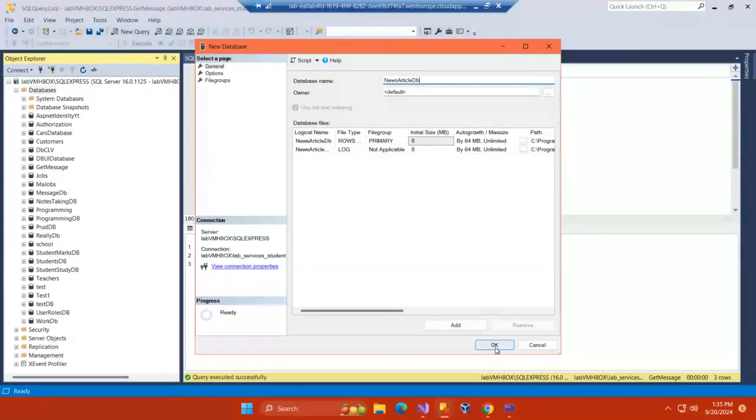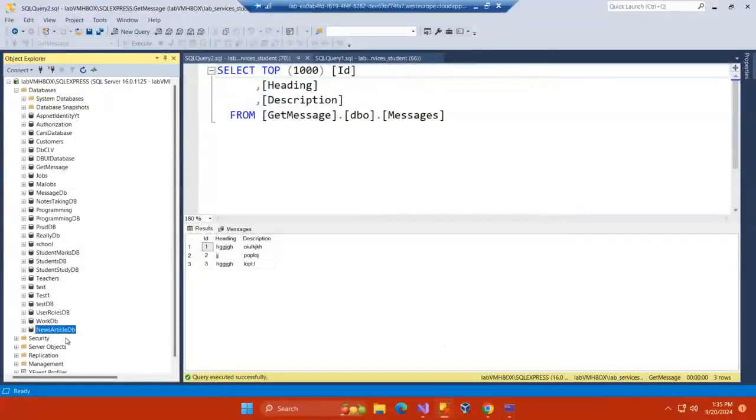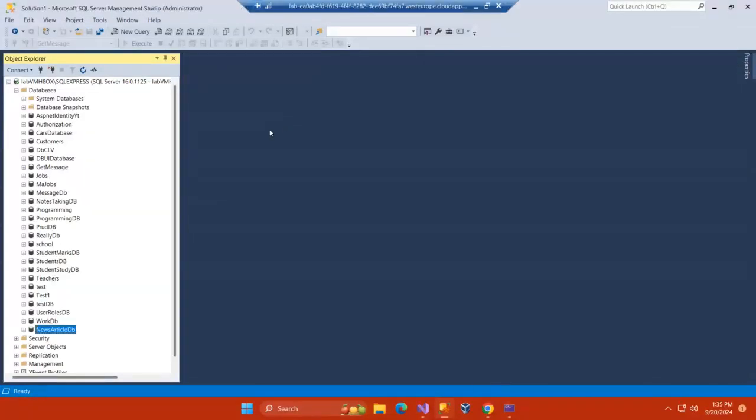And then once you're done, you're going to click OK. So we have our database, that is fine. Some people who are comfortable with creating databases using a query, you can do that on your site. There is no problem. All right.